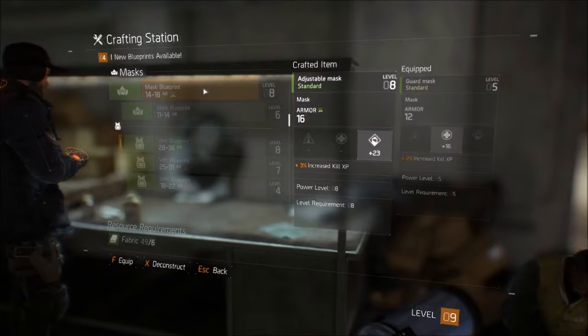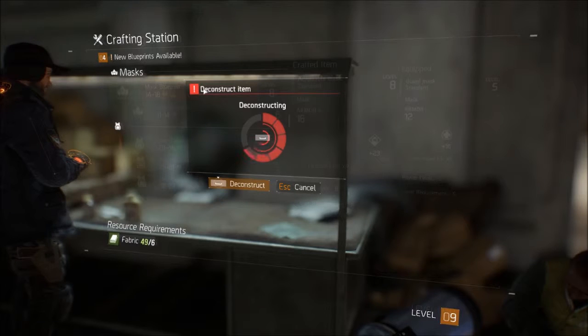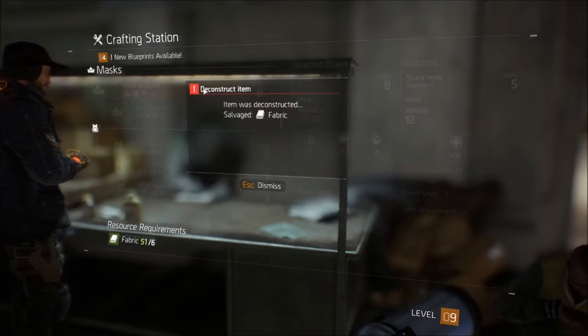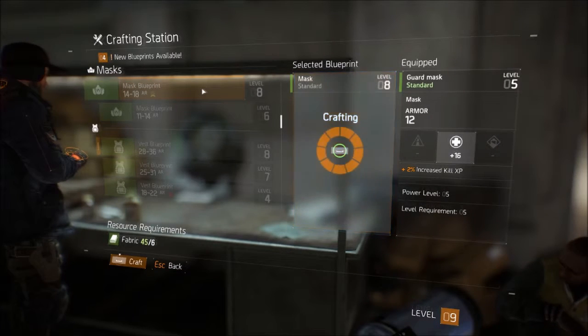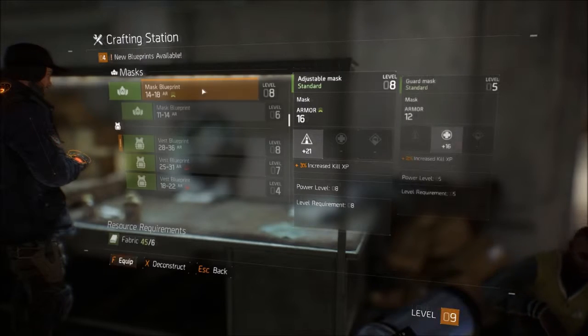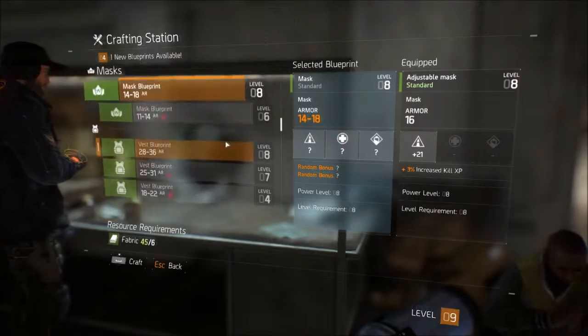Trying to get a better mask. Shit, I don't want that. So these controls are just backwards. I really wish the controls were a little bit better. Some minor tweaks could make this significantly better. But what you gonna do, right?